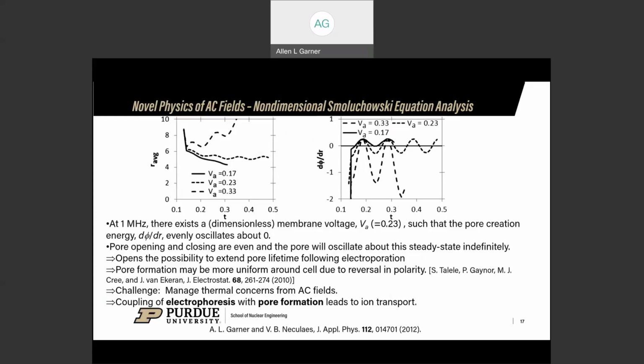So you may not get electrophoresis because with an AC field, you're alternating the polarity. So you would alternately be pushing and pulling the ions or molecules. However, if you're doing a pulsed case, because of thermal concerns, you'll keep the pore open, then you'll stop. The pores may reseal a little bit, but depending on your repetition rate, you may get some diffusion. So you may be able to play some games with your pulsing to make this work.